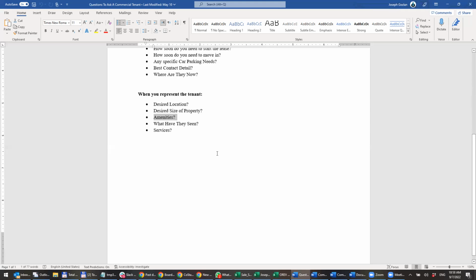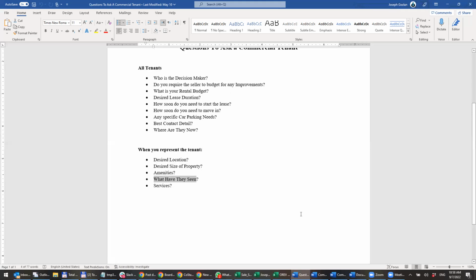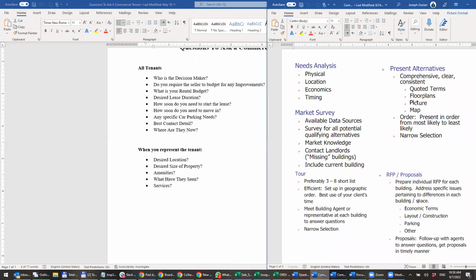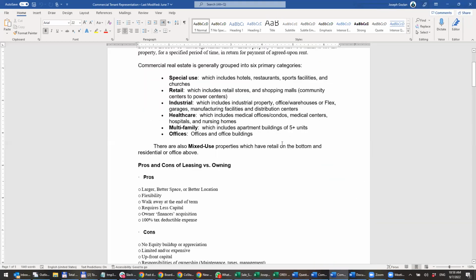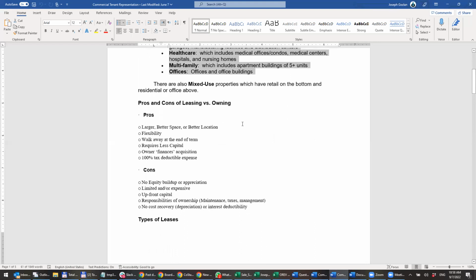Understanding if they're only working with you or they're working with multiple agents is a good question. Have they started looking at properties? Where are they looking, and so on? These are all really good questions to ask. And really, the analysis phase, like I mentioned earlier, is one of the most critical ones in this process. There are multiple ways, multiple leases. Like I mentioned earlier, you'll have different clients in different niches: retail, industrial, healthcare, multifamily, offices, and so on. So knowing what you're dealing with is going to help you a lot with finding what they need.